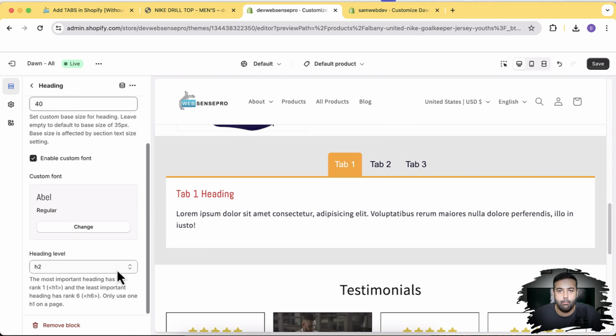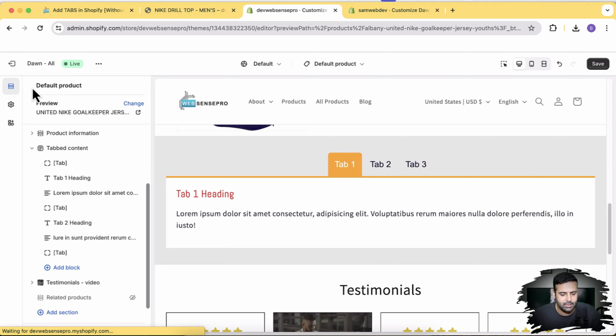So this is really important for SEO purposes, because if you are adding content and you are missing important heading tags like H1, H2 and H3, then the content will not be optimized for search engine optimization. And search engine optimization plays a really important role if you are trying to drive organic traffic to your store and not relying completely on paid Google ads, paid Facebook ads or TikTok ads. So it's a really important feature.